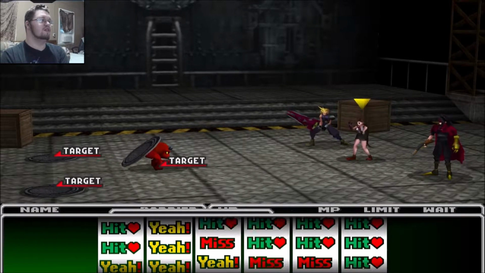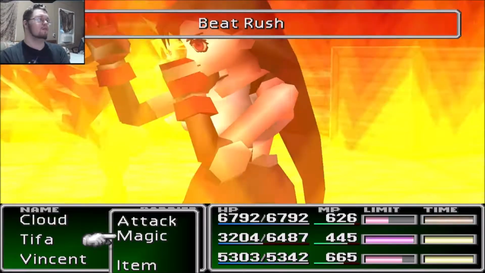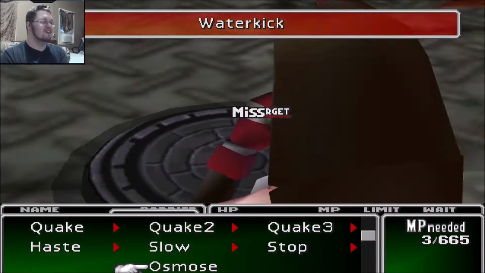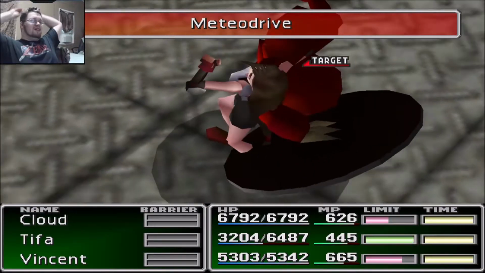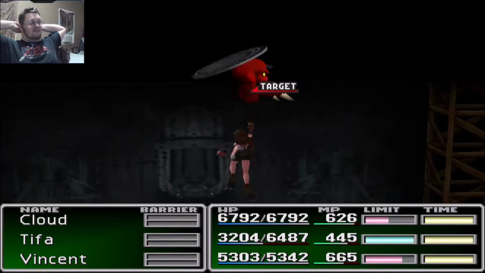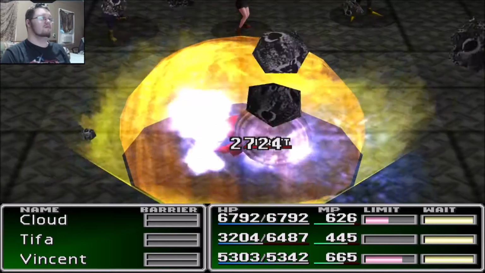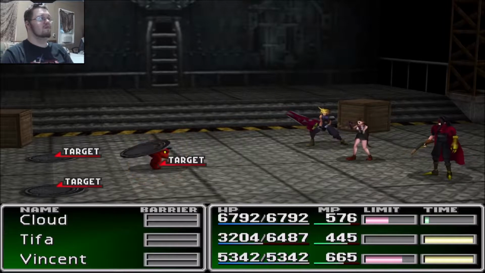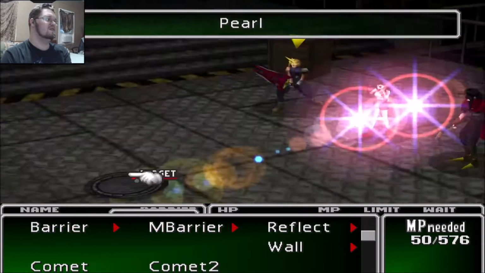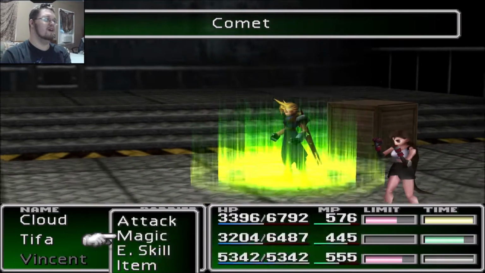I hope she doesn't hit the other ones. Please don't hit the other ones. No, she'll hit the other ones! Fuck. Okay. Well. Essentially a wasted limit break. No! Now Vincent slipped. Now Vincent's thing's wasted.